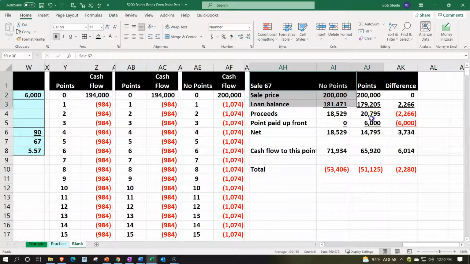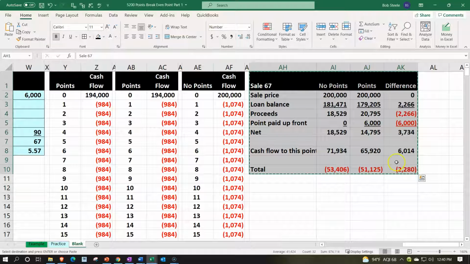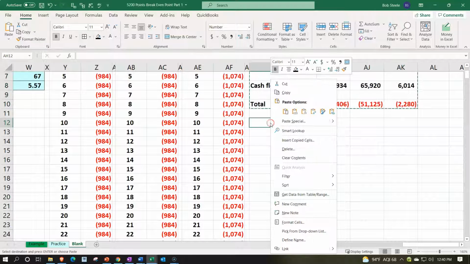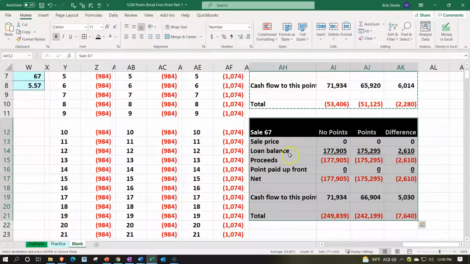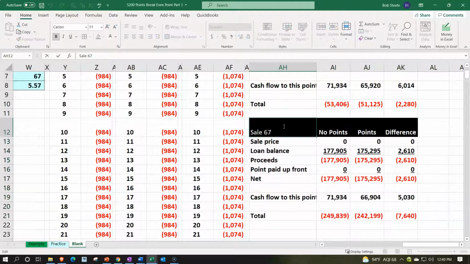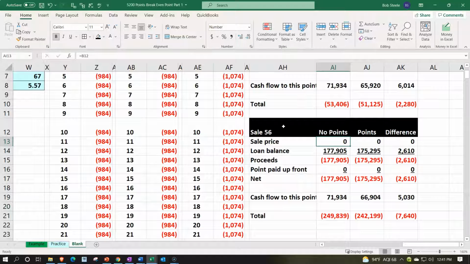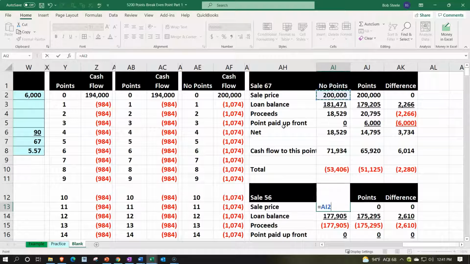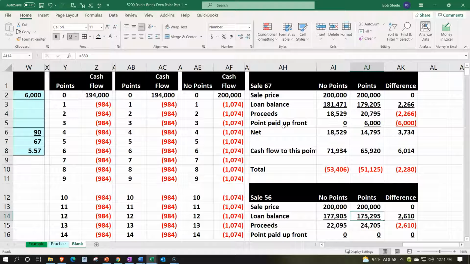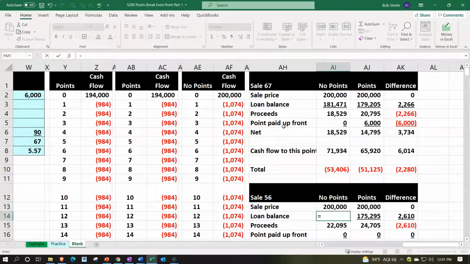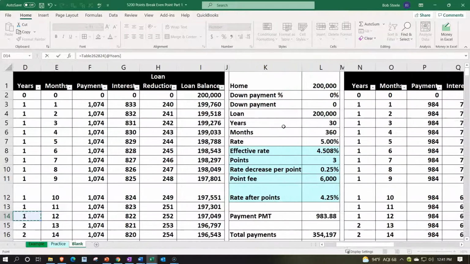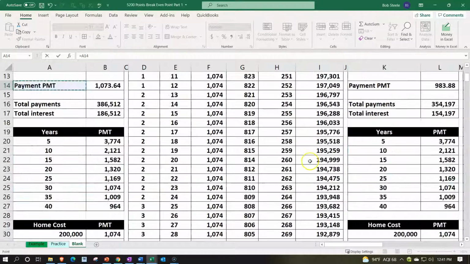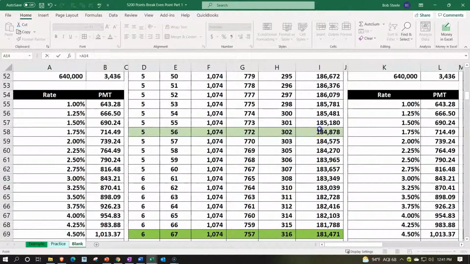Let's see if we can copy that down and say, well, what about if we do the same thing and paste it here. But now I'm going to change this to 56 payment point. We got the same 200,000. So the 200,000, I'm just going to try to repopulate that, will be the same. Difference there. The loan balance now will be different because now we got a different point in time that we sold this at. So we sold it this time right there. So that's going to be the loan balance at that point.